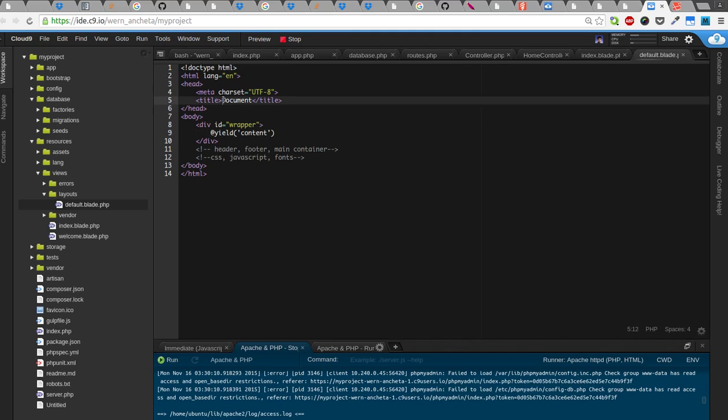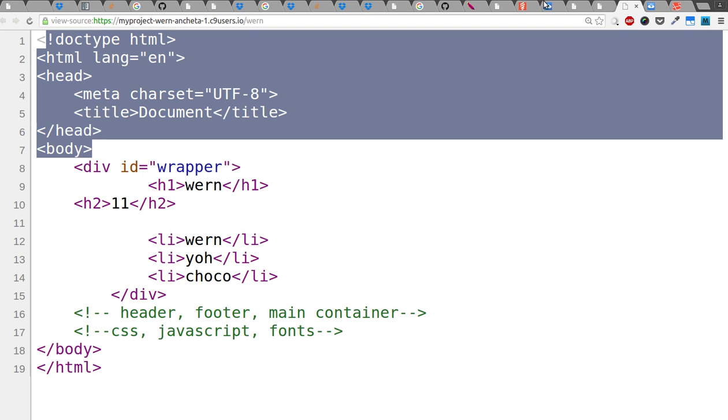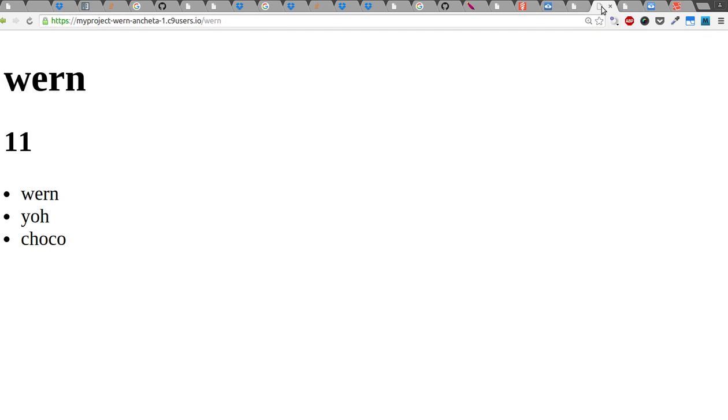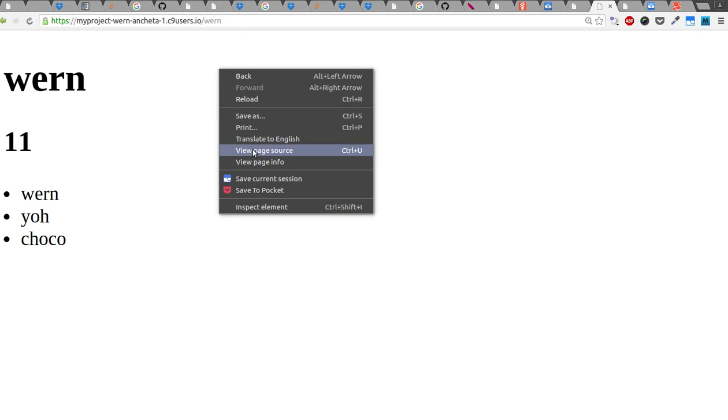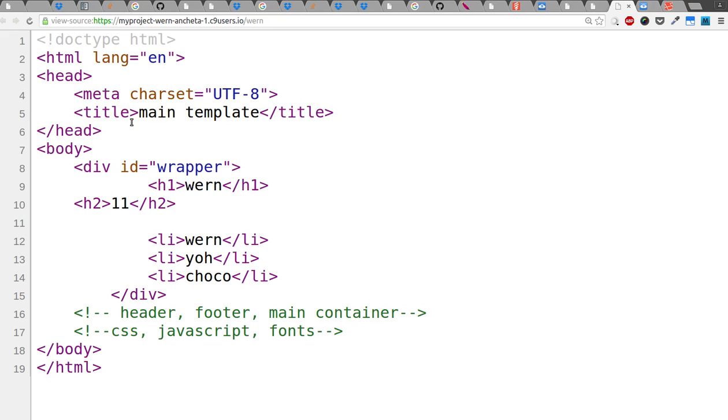So if we change this main template, it should say in the title that this is main template. So view page source, and now it's saying this.